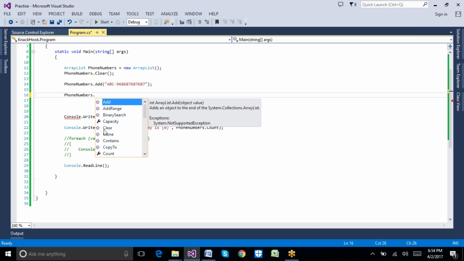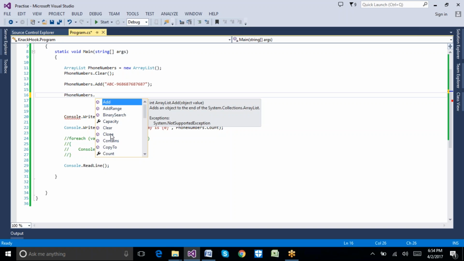So if I have an array list which has 20 elements, and I want to clear all my elements and reinsert them all, then we can make use of this Clear method. This Clear method will help us to clear the elements inside the array.